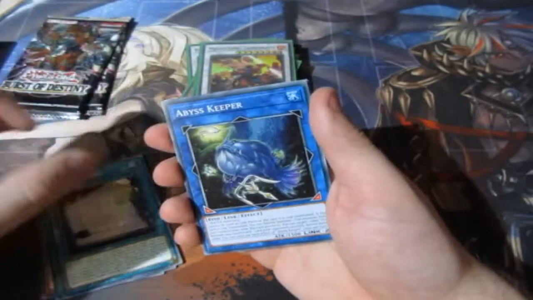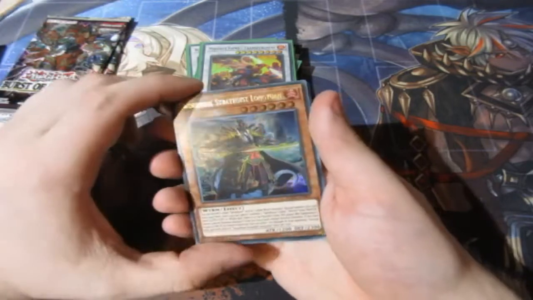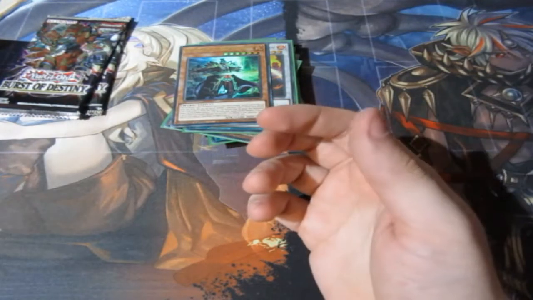Two secrets and two ultras out of random cheapo bins. This is ridiculous, people. Maneater. Are you kidding me? Sword Soul Stargate. Oh my god, another ultra. You gotta be kidding me. I've lost my voice now, people. Literally, my voice is straining.